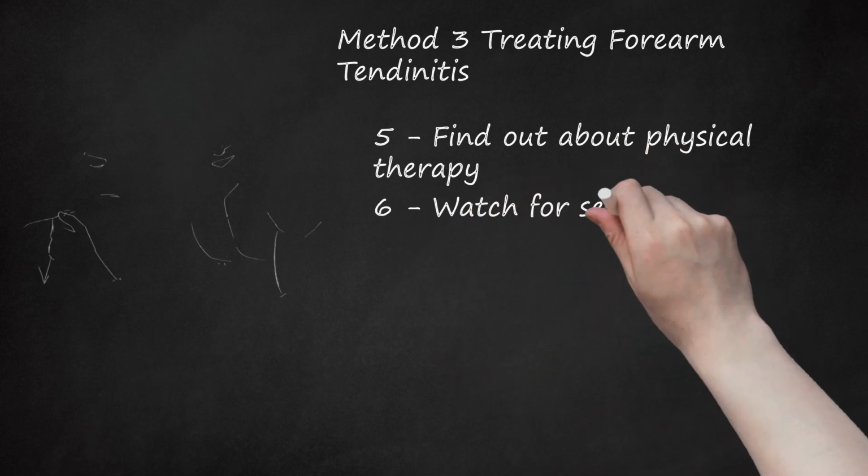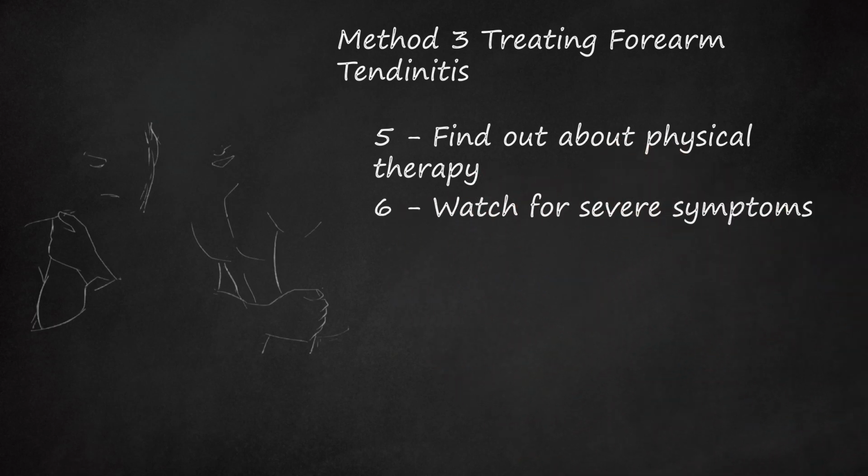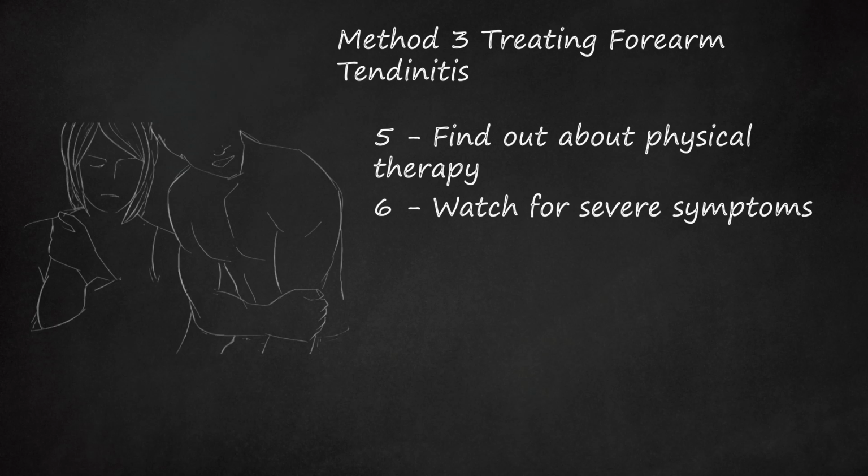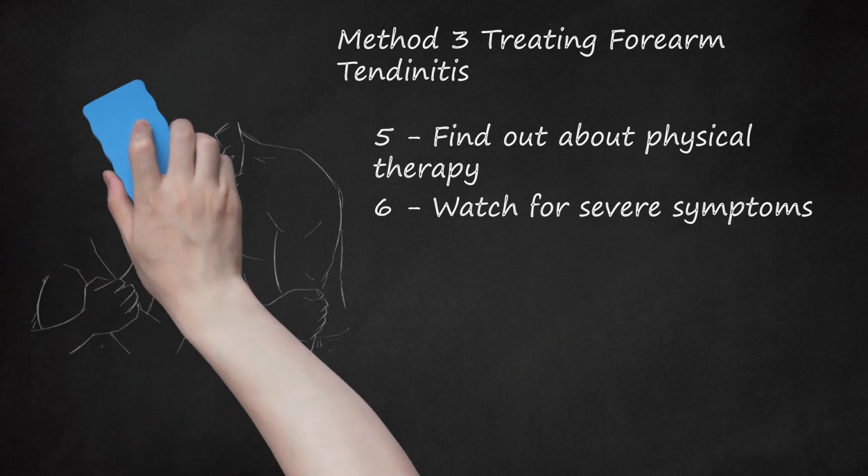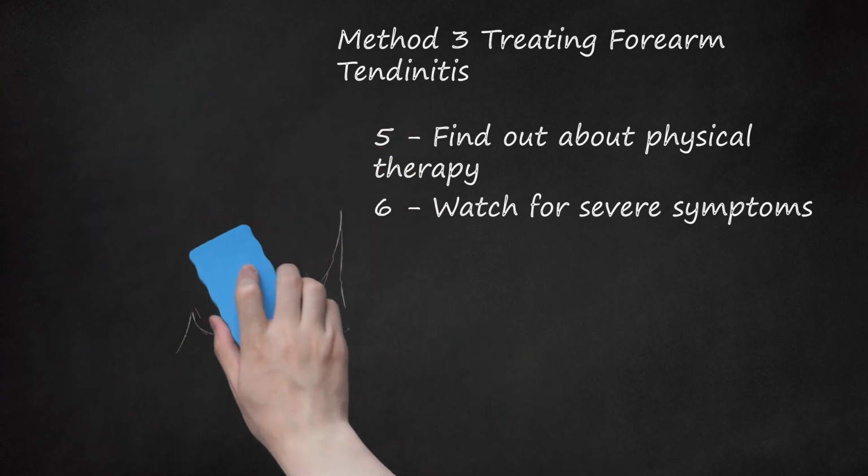6. Watch for severe symptoms. In some cases, tendinitis may require emergency medical treatment. Learn what the severe symptoms are so that you will know when to get help right away. Seek immediate medical attention if your elbow is hot and inflamed and you have a fever. You can't bend your elbow. Your elbow appears to be deformed. You suspect you may have cracked or broken a bone from a specific injury to the area.